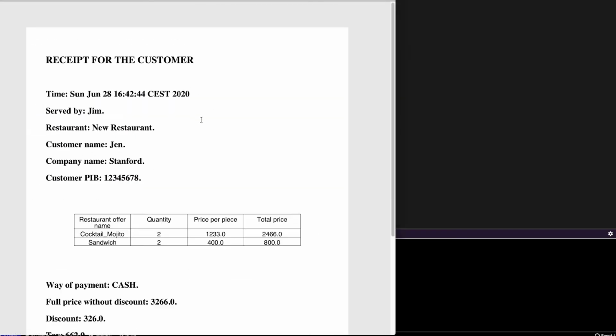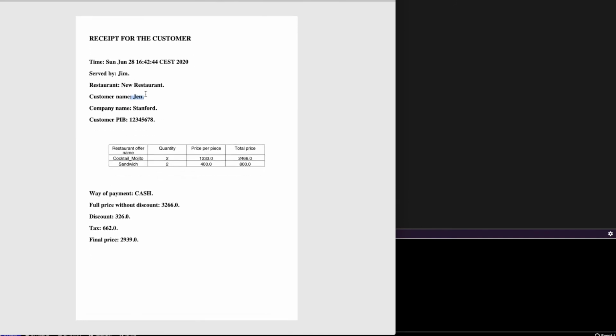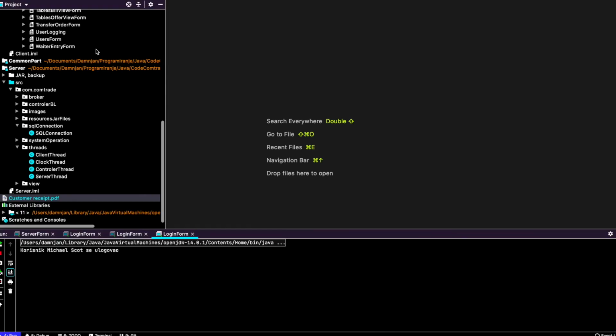You can see it right here, and there it is. So: Jan, the name of the restaurant, served by the name of the waiter, his PIB, discount, final price. That PDF is ready to be printed out if needed.